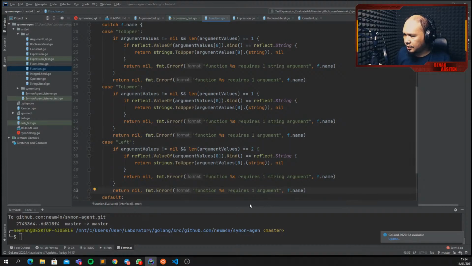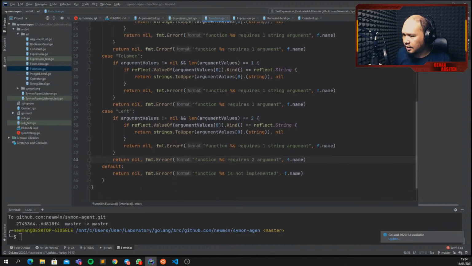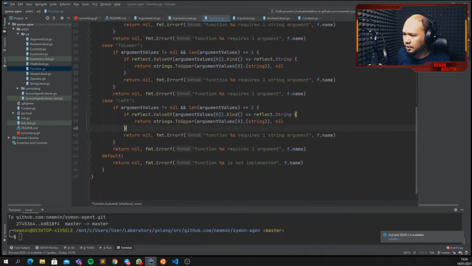So function left requires 2 arguments. It requires string and integer argument.